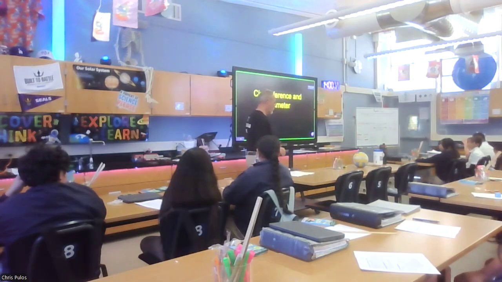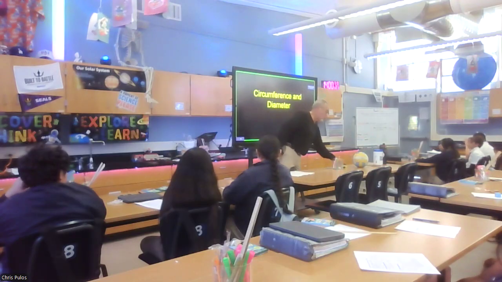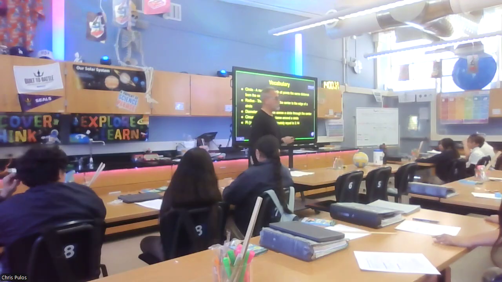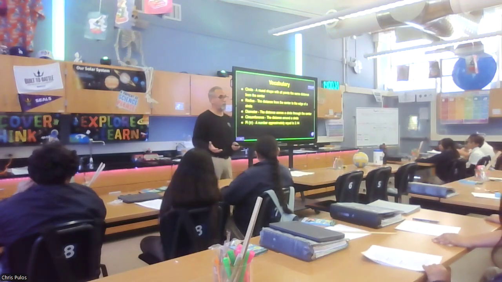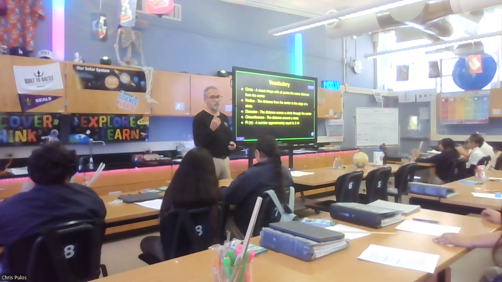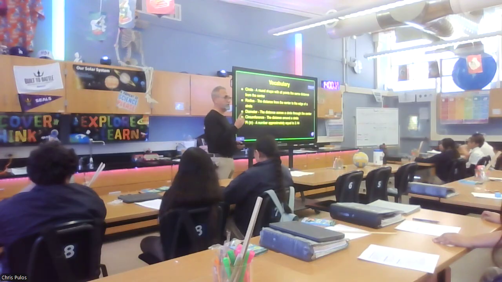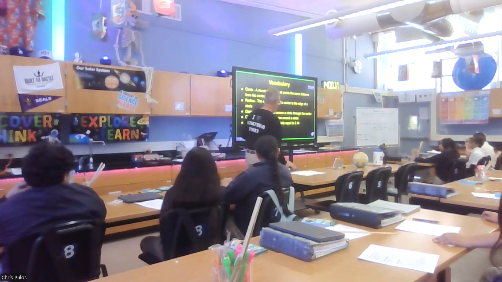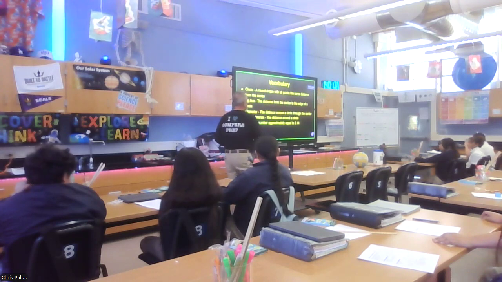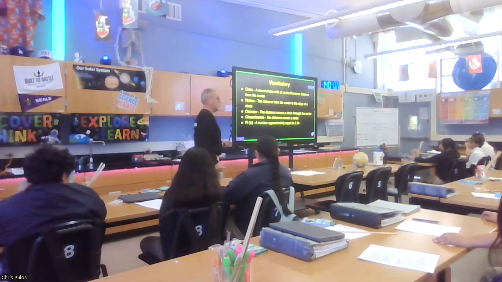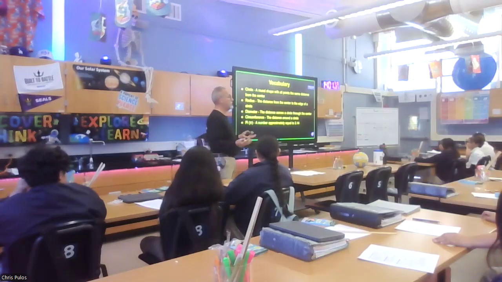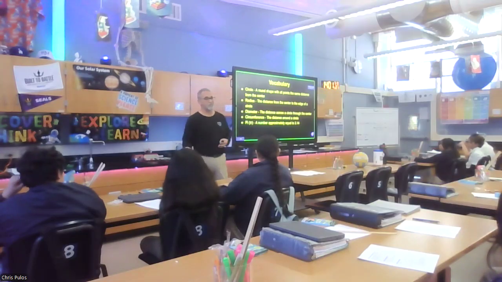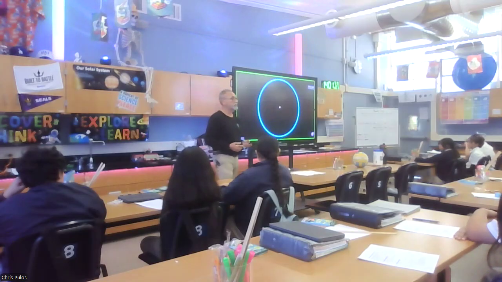So to start off with, we're going to start with what are our vocab words for the day. Some of these words we've had before and you should know them. I am going to ask you for one more term, however, and see if anybody paid attention on measuring the planets, the science paper that we did a little while ago. So we're going to look at the definition of a circle. A circle is a round shape with all the points the same distance from a central point.